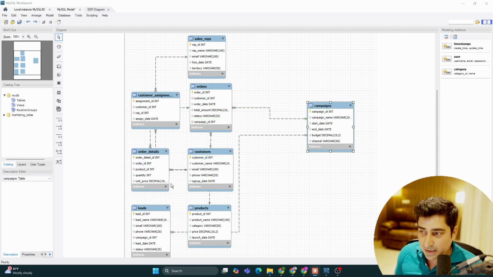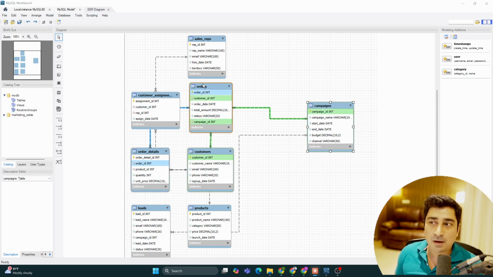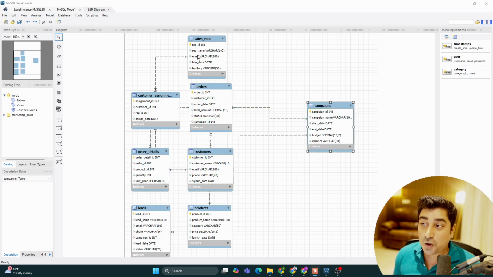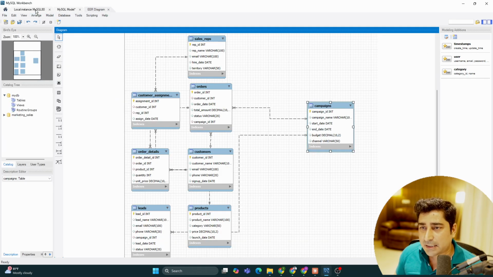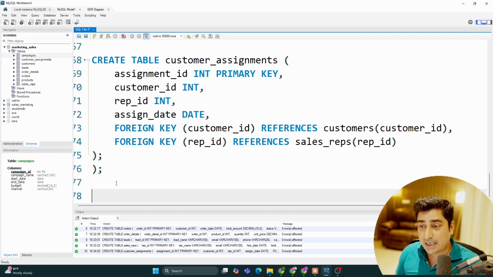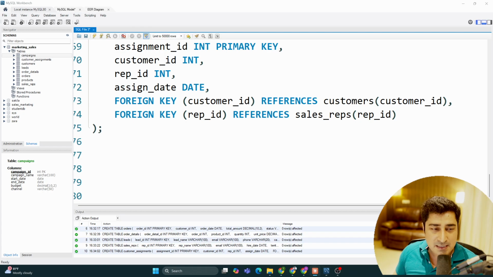Now, based on this data modeling, we are going to perform a SQL operation. We are going to perform our join operation on top of these tables. But to do that, I need data, right? So far I have just created the tables and talked about the table relationships, what kind of relationship each one forms in between. So I have to put some data inside all of these tables. I have already prepared some of the data. Not much, but yeah, some of it.